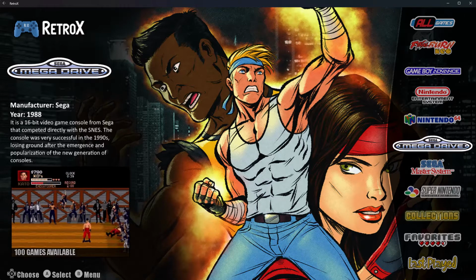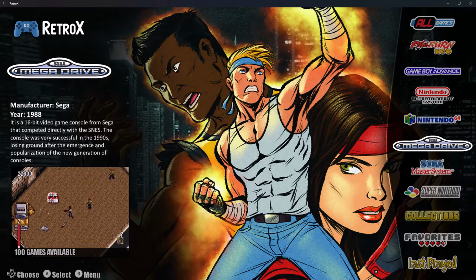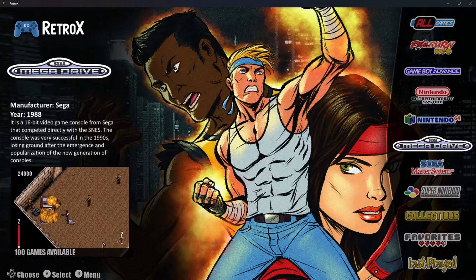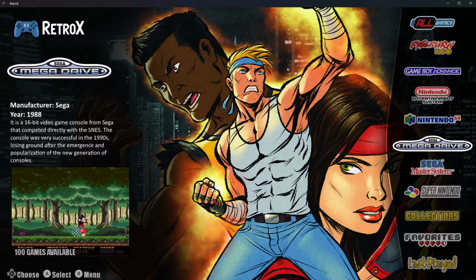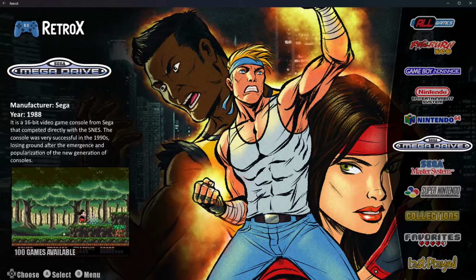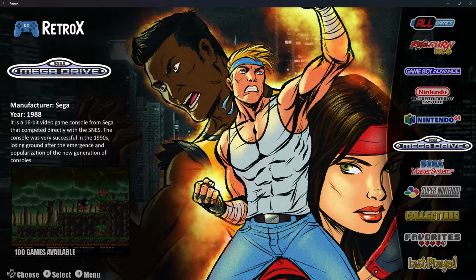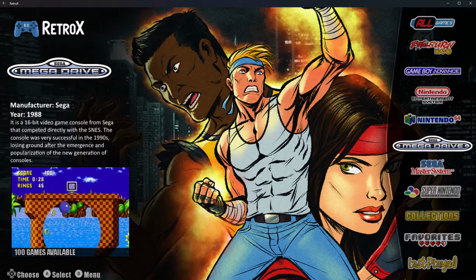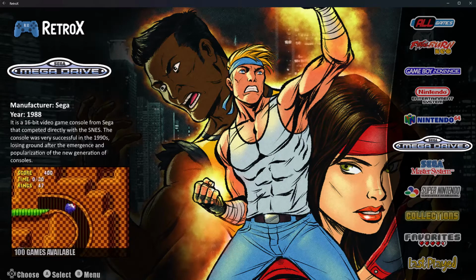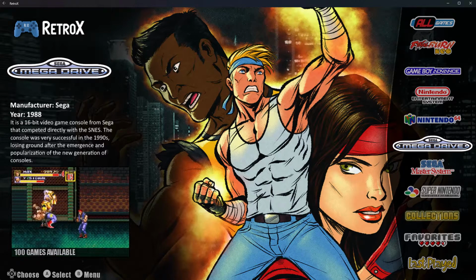Similar to save states. With a save state, where you get to a new level, you can save it, and if you die, you can start back at the save state. But likewise with the rewind, if you do something silly, you die in a game, or you fall off a ledge or something like that, or you get stuck somewhere, you can hit the rewind button and rewind back a few seconds, and then play again. It's almost like the rewind feature in some of the driving games you get these days.